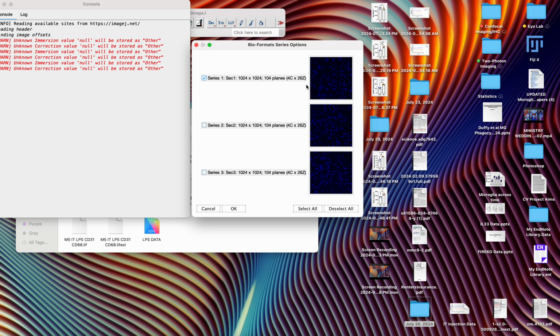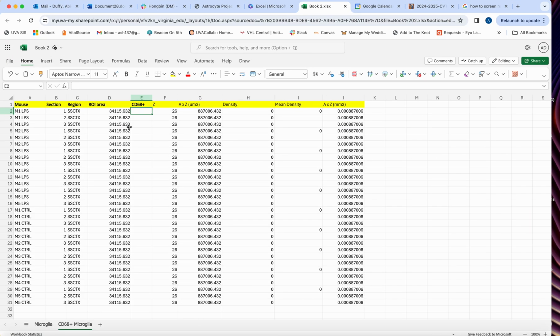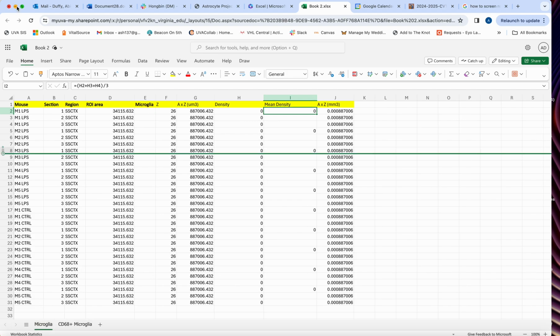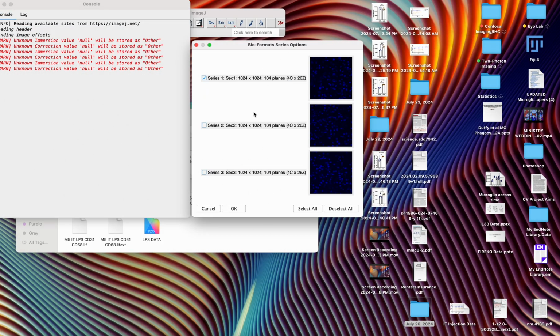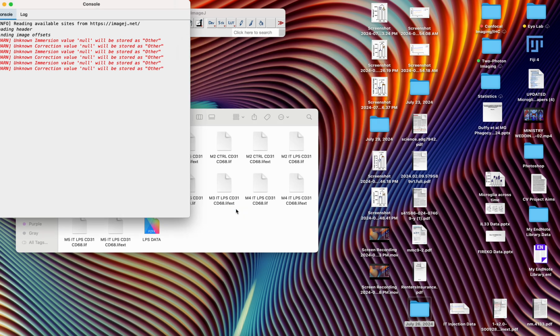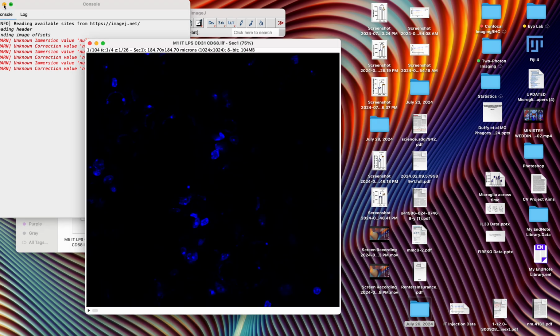if you can't remember, whenever you open up a slice, it'll always be here. So 26Z, 26Z, 26Z. That'll be the value that you put in this Z column right here, just in case you ever forget and need it. It is in each slice. So we're just going to look at series 1. This is the first section. Do each one at a time.